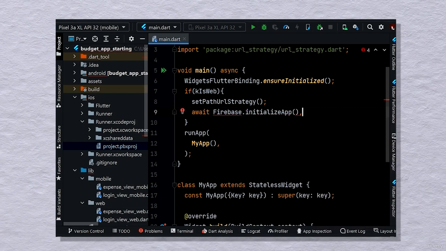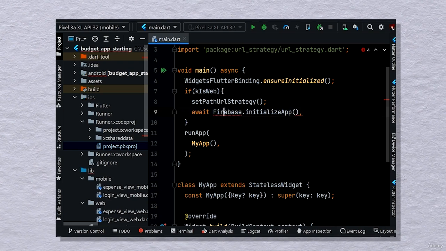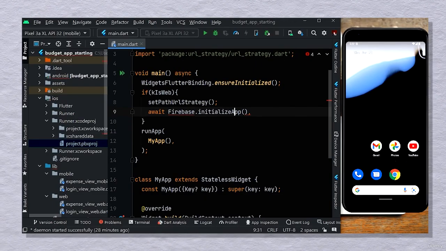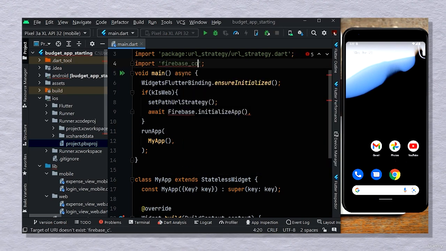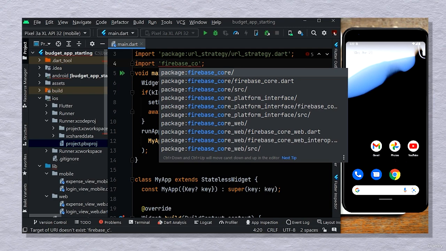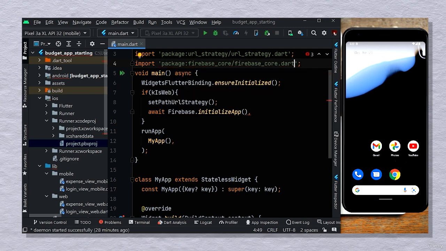As you can see, the file ain't imported. So let's import the Firebase core. To do that, we need to go to the beginning of the file and write import Firebase core and choose the firebase_core.dart.